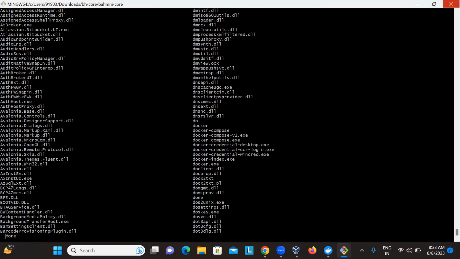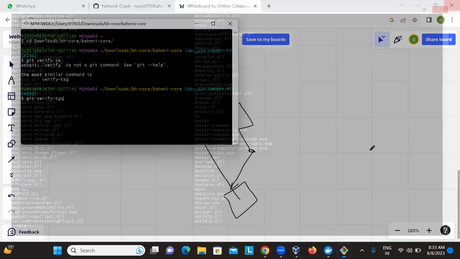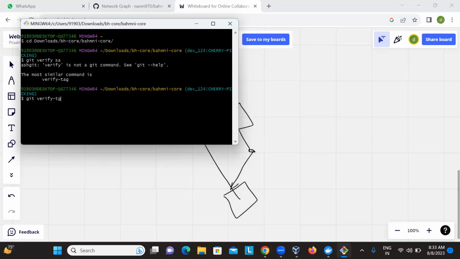Let me close this part and then use this one here. Git verify tag 0.3.2. Do I have it? No, there is nothing here. Basically, if you know some particular commit ID or tag, you can use the git verify tag or git verify commit command.